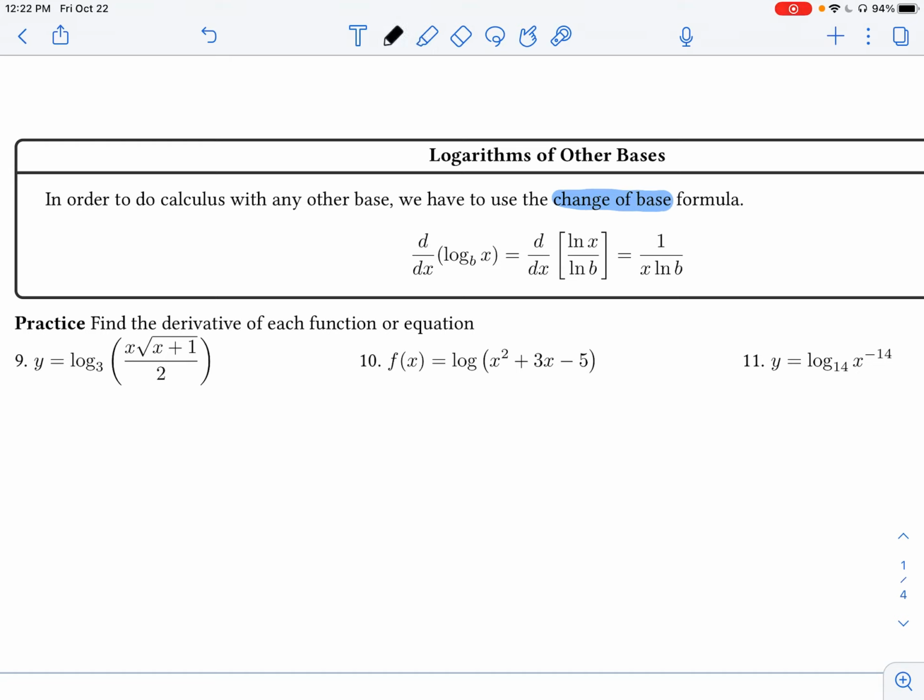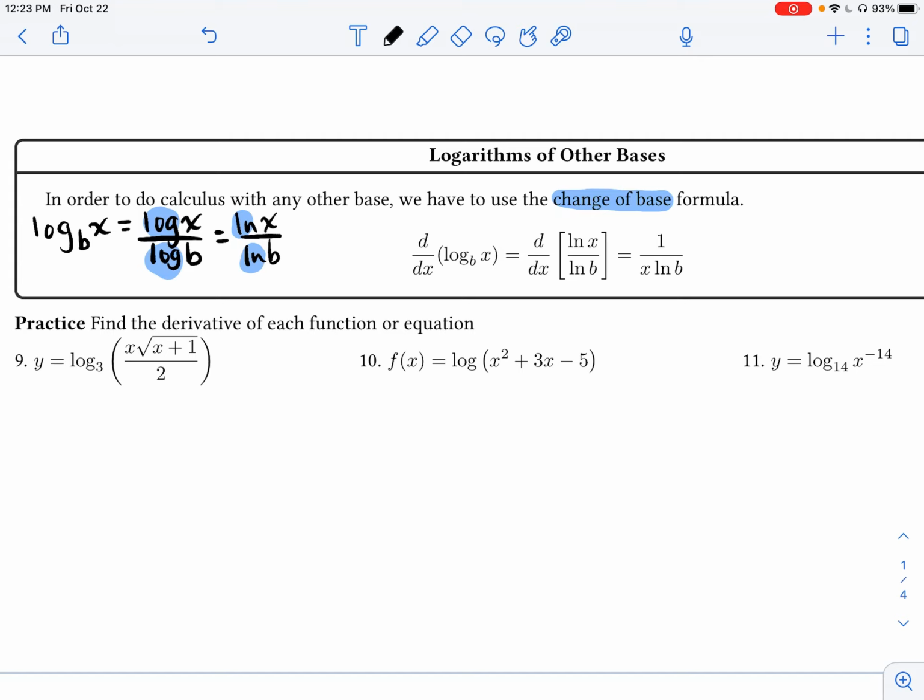We can simply remember that log base b of x, using the change of base formula, is equal to log of x over the log of b, which we can also write as the natural log of x over the natural log of b. The change of base formula says it doesn't really matter what your base is in the numerator and denominator, as long as those bases of my logarithms are the same. We can still rewrite this as the logarithm of x over the logarithm of b, in any base, as long as those bases are the same.